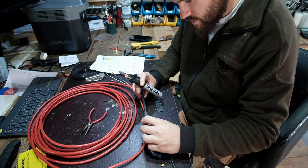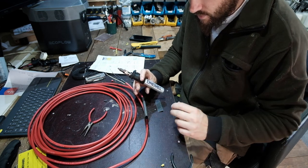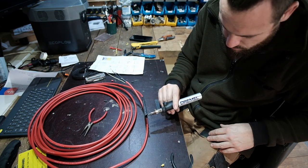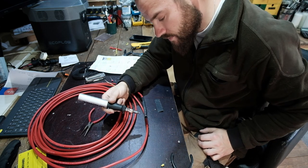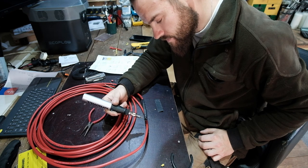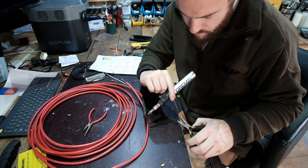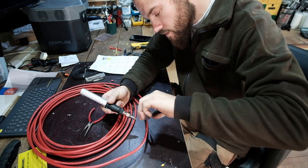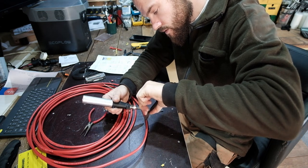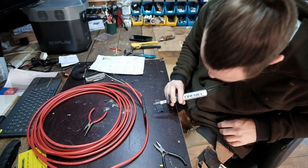Okay, and then we're going to do this big one. Clamp that over the end as well. I mean, I suppose if this doesn't work, the worst that will happen is it will just short out, won't it? And blow the, what's it? But hopefully that doesn't happen.